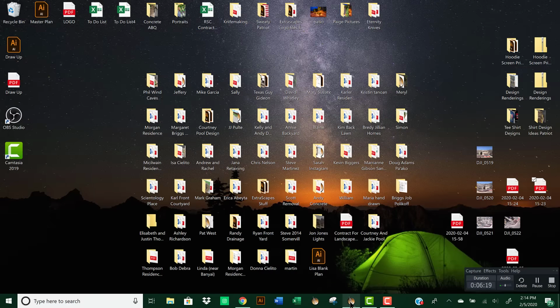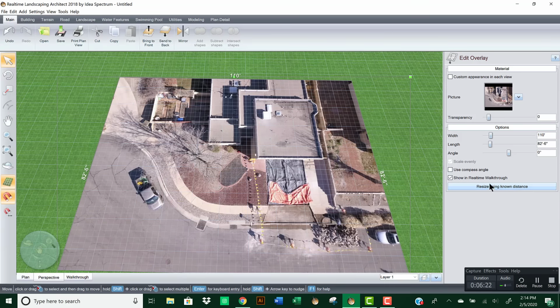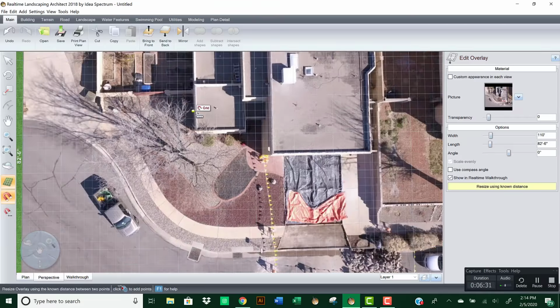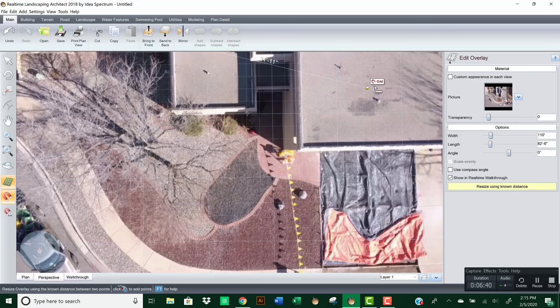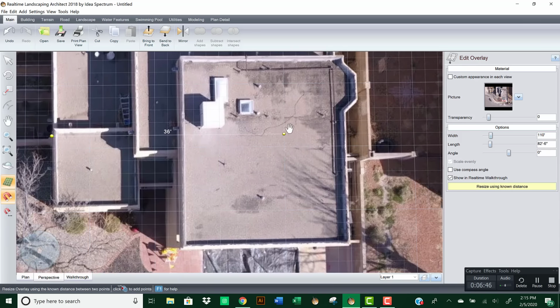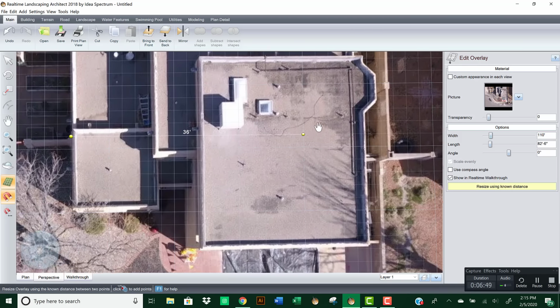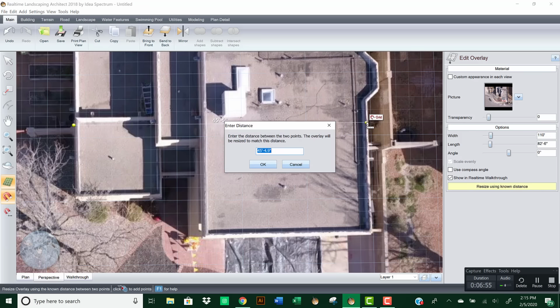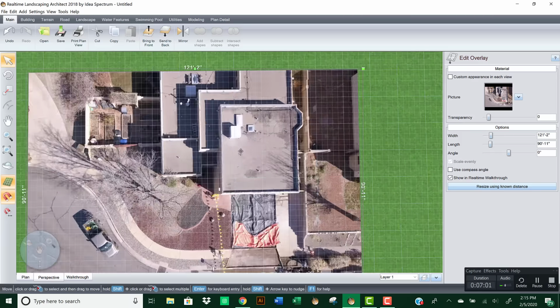So now that I know, from zooming in on this place on the Planimeter app, that it's 50 feet wide, I can go back into our program, and there's this little button over here to the right that says resize using known distance. And it gives me a little pin tool. So we'll just estimate that I click here and that I click about right. We'll zoom in a little more. Also, for us to scroll like this, you can click the middle scroll wheel on your mouse and it grabs this. Anyway, I'm going to click there, and then it asks for that distance, and we can say it's 50 feet and hit enter, and now it's scaled our drawing to 50 feet.